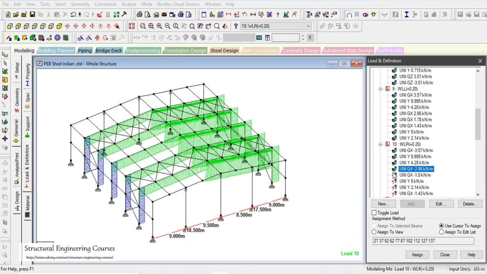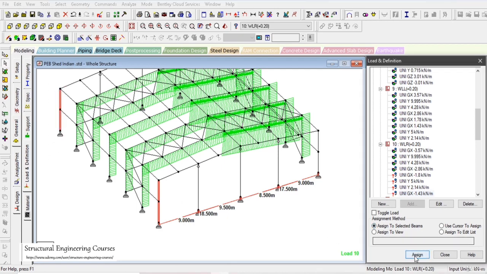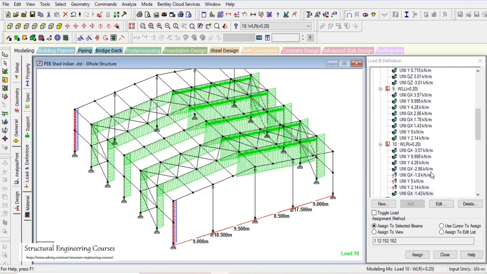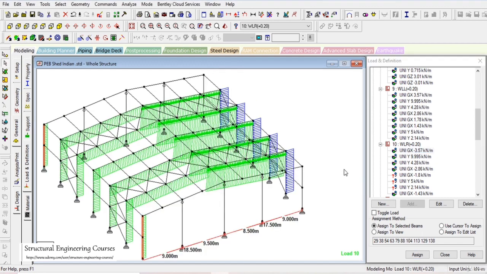So for this 2.86 we can select both of these members here. And for this 3.57 we can apply 1.8 on both of these members here.